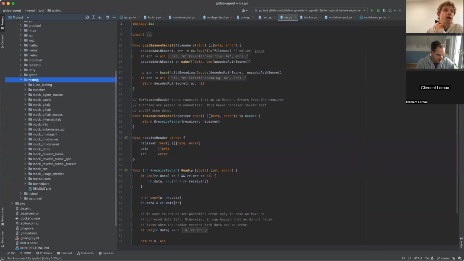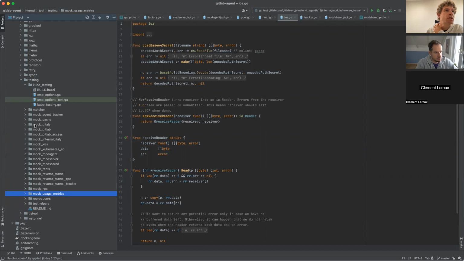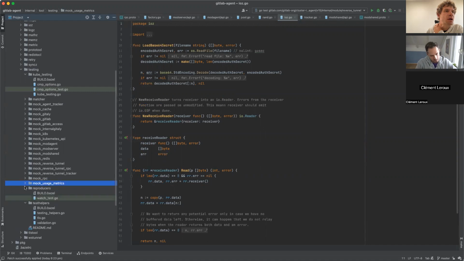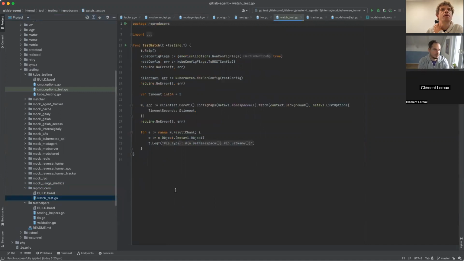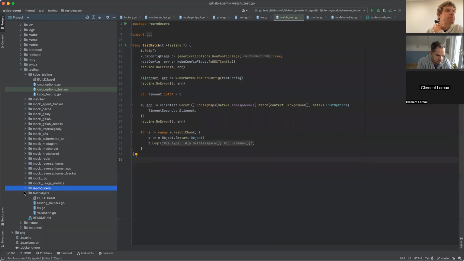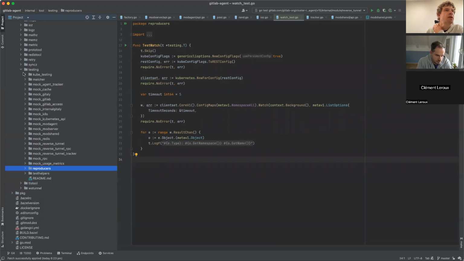This is where we have helpers for unit and other tests, mocks that start with mock, Kubernetes testing, and various other testing. And this is a reproducer for a bug, I guess. I forgot about it. Anyway, this is the testing directory here.